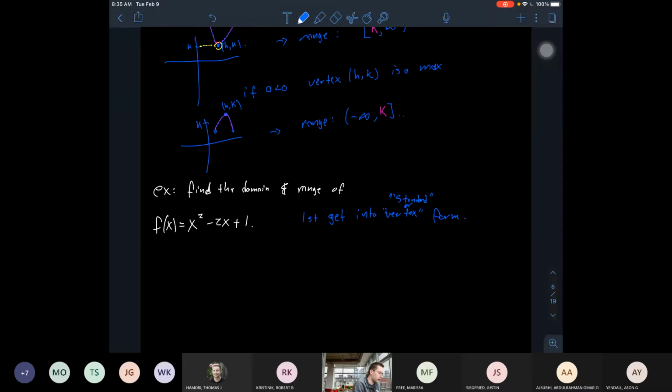And recall, the way that we want to do that is by first expressing this where we put some parentheses around our x terms, x squared minus 2x. I'm going to leave a little extra space because my goal here is to then complete the square. In fact, I don't even need to complete the square because this is already a perfect square.